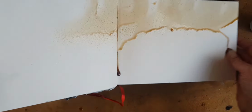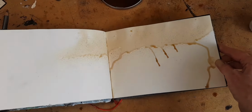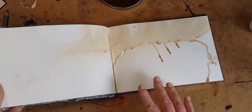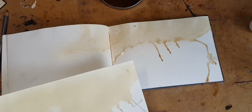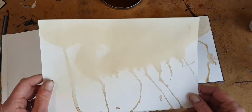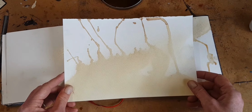Okay. I should have put down something here because it's just going to go on my desk. My desk will live. Now, you've got kind of a funky border, and it's going to look as if your page was kind of left out in the rain. And I don't know. Again, there was a time when we might not have wanted that look. But look what you can do with this.